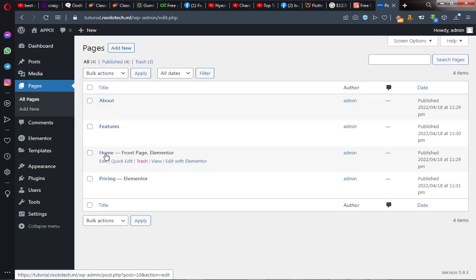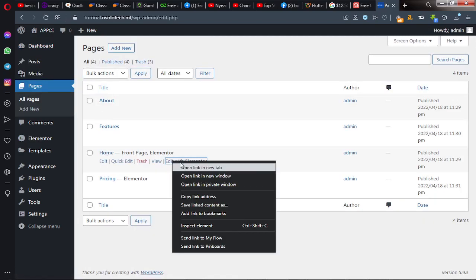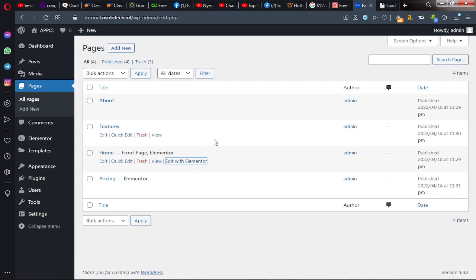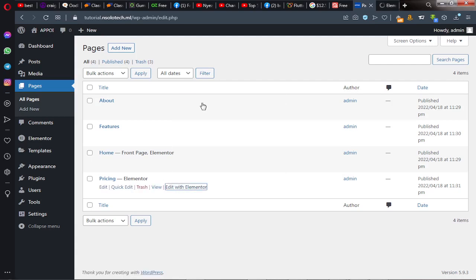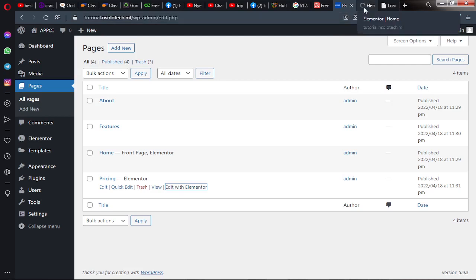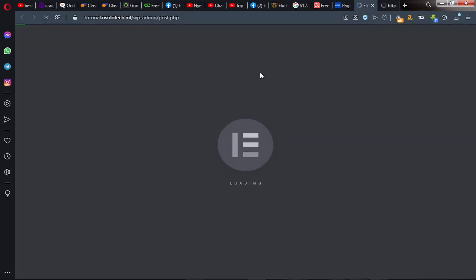Once you get there, make sure you edit it with Elementor again, because we're going to paste this code. So you open your home page, open your pricing page, and open the pages you want your WhatsApp chat icon to appear. So this is my home page loading.